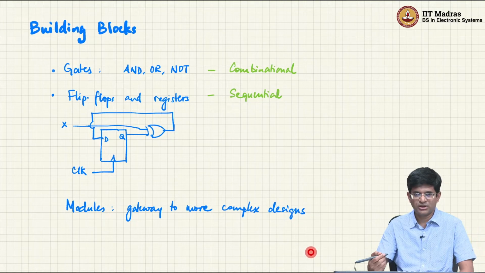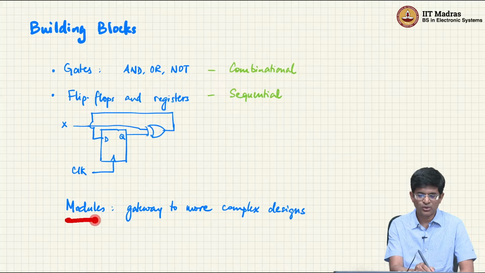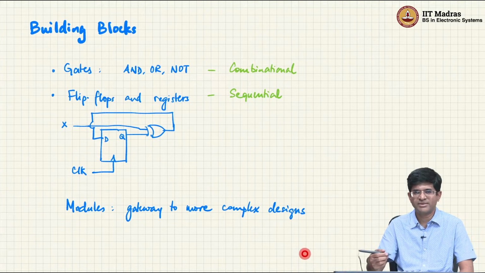The first and foremost step towards going in that direction is the use of so-called modules. And this is basically the idea of modular design. It's a gateway to creating more complex designs. Many of you may be familiar with the idea of Lego. Lego, the toy, essentially consists of a set of very generic bricks that can then be put together and assembled to create really complex large systems. In some sense, that's precisely what's happening in the context of digital design. We have very basic systems such as gates and registers, and by combining them we can construct arbitrarily large and complex designs.